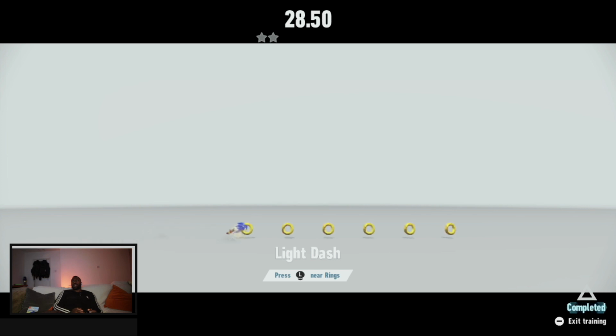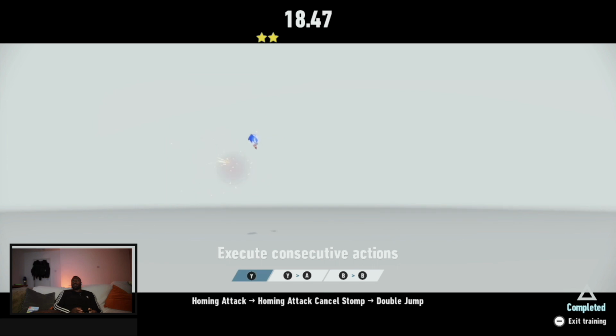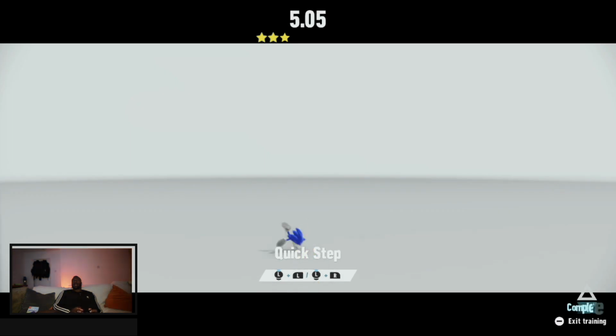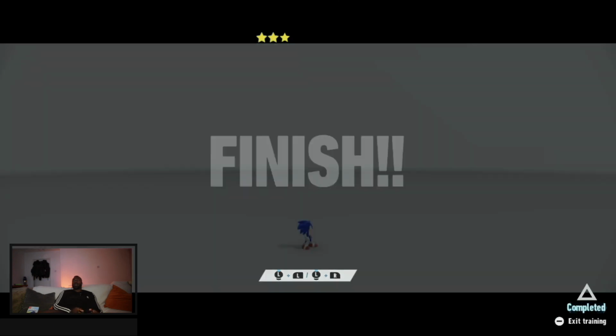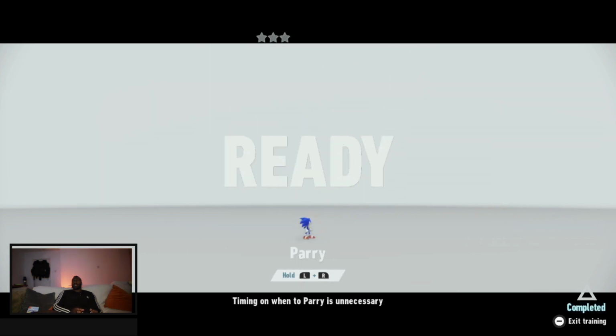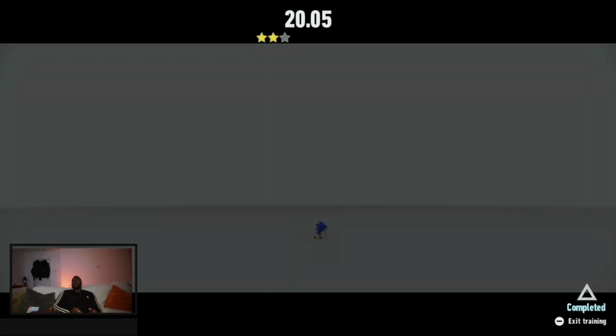This is a pure tutorial, okay? Mirror range, oh, okay. Just push down the left stick to run up walls. Okay. B, B, B, B. Y, A. Jump, Y, A. B, B, B, B, B, B. L and R. Oh, quick step. Wow, Sonic's got a lot of moves in this game. Parry. Hold L and R. Prepare. Stomp in the air. Double jump.